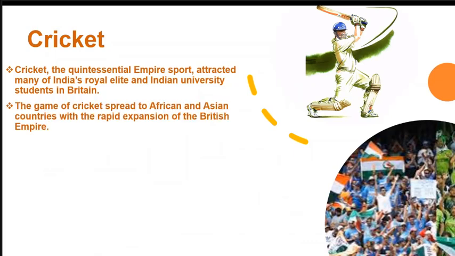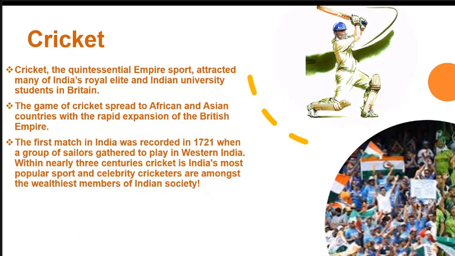The game of cricket spread to African and Asian countries with the rapid expansion of the British Empire. The first match in India was recorded in 1721, and that was a group of sailors who wanted to play. And now the revenue of cricket, and we have to mention this, is where they get a lot of money. So cricketers are almost better than celebrities or royalty in India, and they're some of the wealthiest members of Indian society. And actually they are revered, really. They've got a godlike status, and I can't explain it.